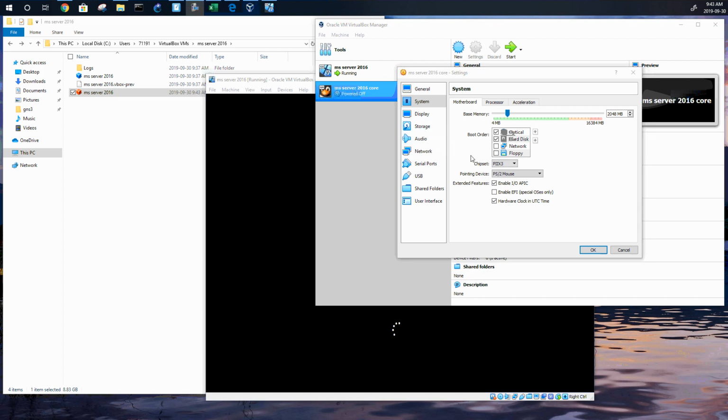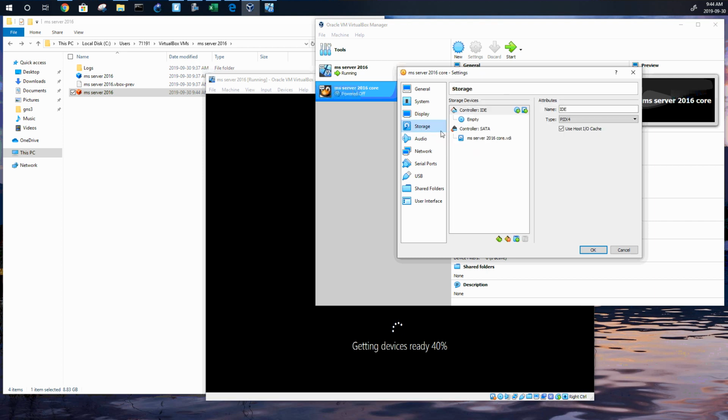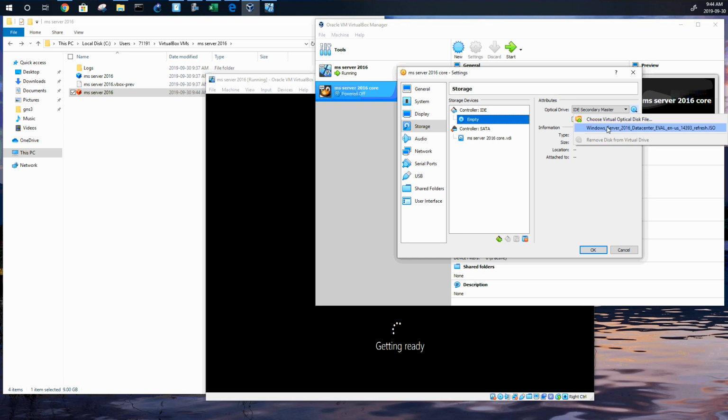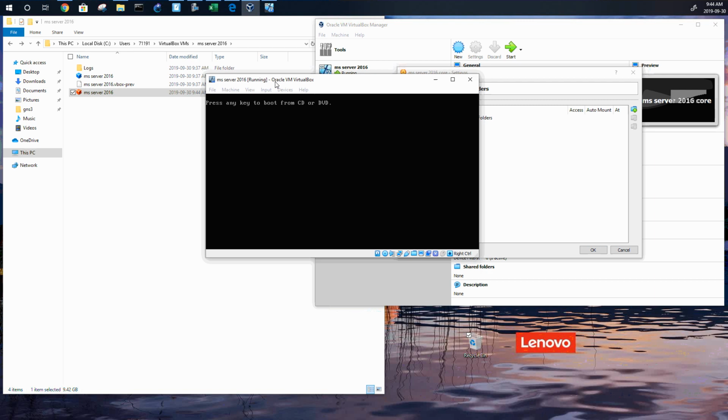For the second VM, we do basically the same thing. We remove the floppy and move it to the bottom. On the display, even though you choose the 128, again, it has no graphical interface, it doesn't matter at all. Here we need to choose the empty. We need to choose the disk. And because I've already chosen the Windows Server, it will be here in my list. I'm just going to click again and I'm going to have it. On the network, NAT is okay. And shared folders, as you see, this guy reboots.